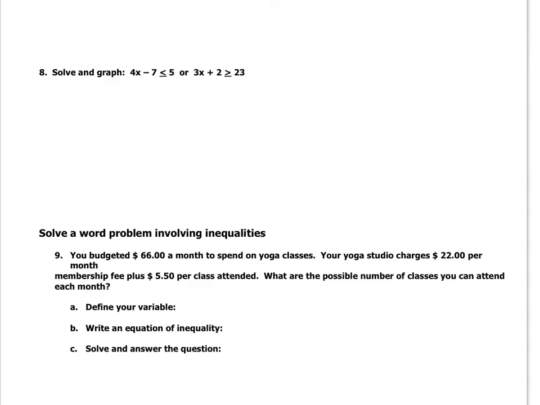Let's look at this first side. Got 4x minus 7 is less than or equal to 5. I first have to undo the minus 7, and then I'll undo the 4. So to undo minus 7, I'm going to add 7 to both sides, and these are two separate inequalities, so I'm only doing it to this one. So I have 4x is less than or equal to, I keep the same sign because all I did was add a number. It's less than or equal to 5 plus 7, which is 12. I'll now divide both sides by 4, and x is less than or equal to 12 divided by 4 is 3. And my sign did not change because I did not multiply or divide by a negative there.